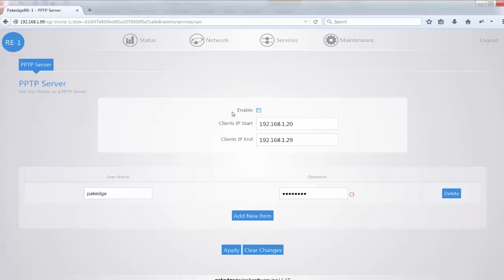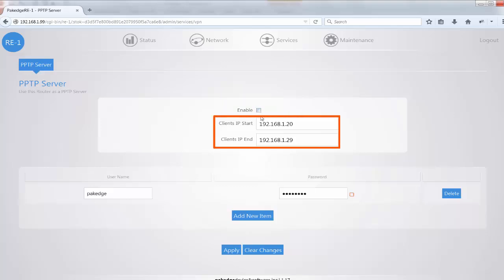Now, there are three items we need to verify: whether or not to enable or disable the PPTP VPN access using the checkbox, set up the PPTP IP range for users that utilize this feature, and add or remove PPTP user access. So first things first, if we want to use the PPTP access immediately, then we want to click on the enable checkbox. So once we apply our changes and our updates, we can test this VPN access. Otherwise, we can keep this option unchecked and enable when ready.